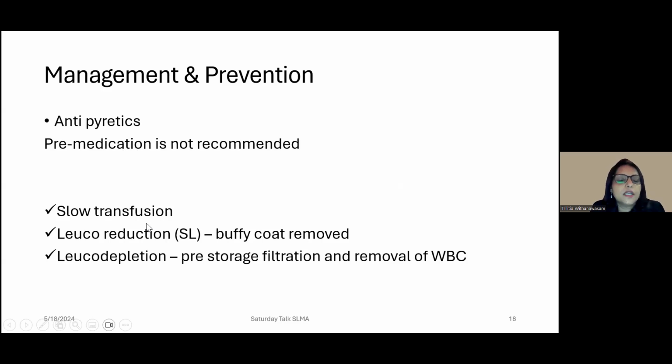Here, especially for this type of minor FNHTRs, we can make the patient comfortable by making the transfusion slower. So for all regular transfusion recipients, I advise, of course, to keep a slower rate so that it may be comfortable for the patient. Actually, we don't need to give any other drug or modification. We don't need to stop the transfusion. Leukoreduction means we remove the buffy coat, where some amount of leukocytes is present. Internationally, they remove them by filtration, so a significant number of WBC will be removed, whereas in our country, our routine transfusion to regular transfusion recipients would be leukoreduced red cell concentrates.